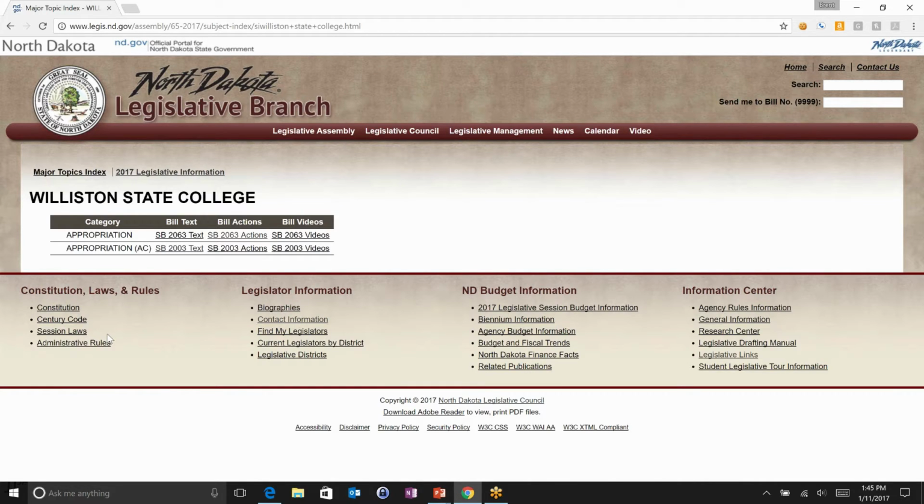This is a unique thing this session, since the legislature did not accept the governor's revenue forecast and budget. We have the governor's appropriations bills from the agencies, and then the legislature actually introduced their own bills, which are basically the appropriations as they were in 15-17 after the allotments and agency cuts that were made. So each agency right now actually has 2 bills that they have to follow, and there will potentially be a 3rd bill or amendments once Governor Burgum introduces his budget, which we're anticipating in the next 2 weeks. So that's the major topics index.